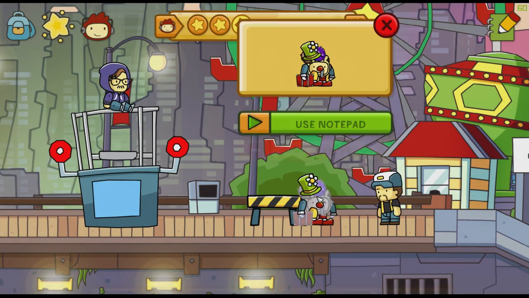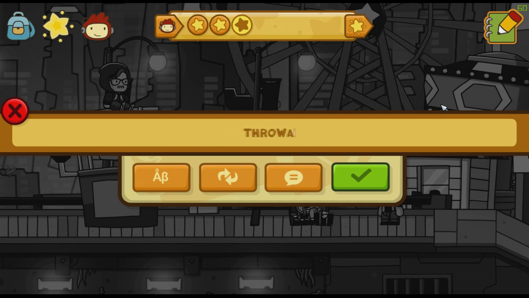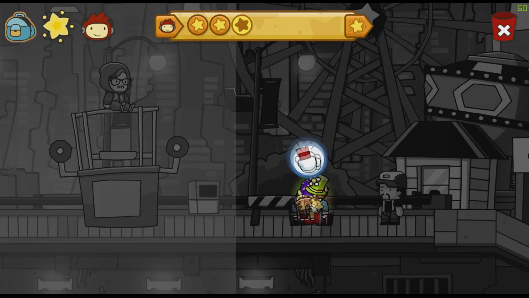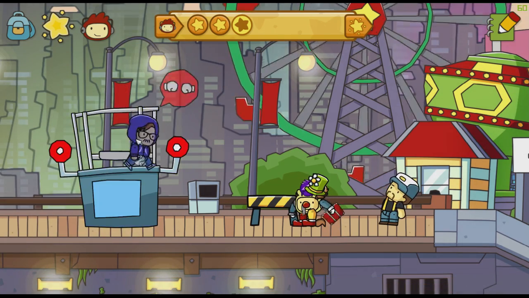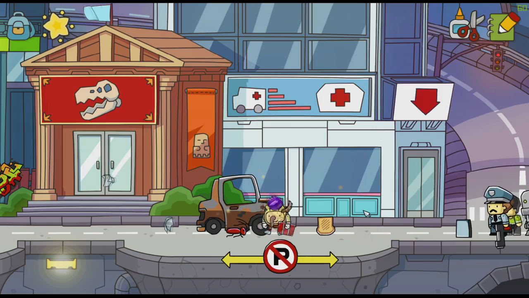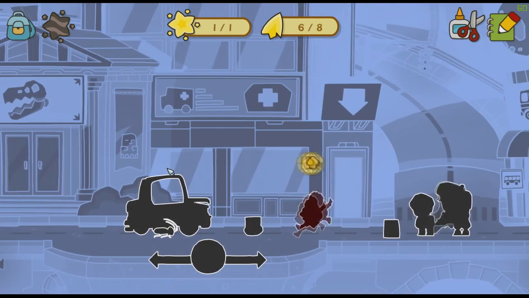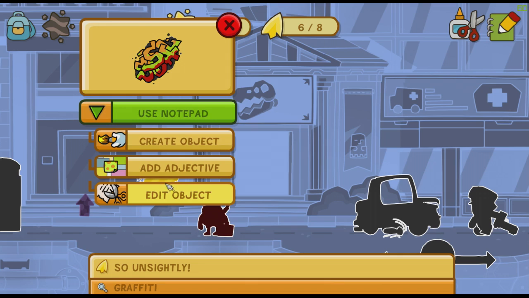Right, let me just try. I can't believe you're doing this. Throwable hedgehog, because why not? No, that's not hedgehog. Right. Hedgehog. Hog hedge, right. You're despicable. Alright, you did it for me. You're despicable. Use your starlight vision so then we know where to go. To be honest, there's one there. This is so unsightly.